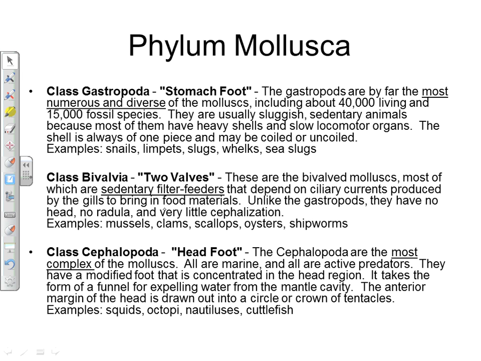And then the cephalopods, that term means head foot. These are like the octopus and the squid, also the nautilus. They're all marine, all ocean dwellers. They're typically pretty active predators. They'll eat things like lobsters, other kinds of crustaceans.